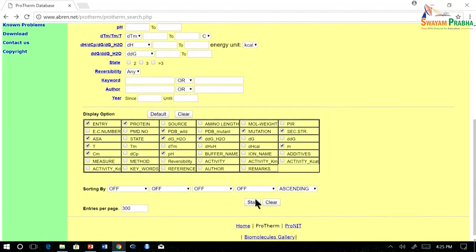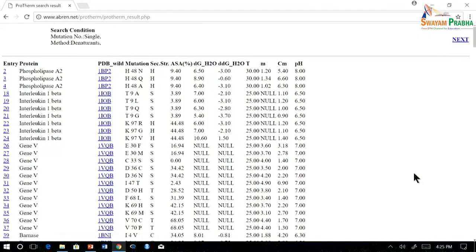Okay, let us see what is happening here. So, I got the data like this. This is compatible because it is not exceeding the pH limit and all, right. So, you can see this is the protein name, this is the PDB ID, okay, almost all the mutants have the wild type ID. If you want to have the mutant ID, you have to click on mutant ID, then we know the structures of the wild type and mutant. Then you can do the comparative analysis, right.